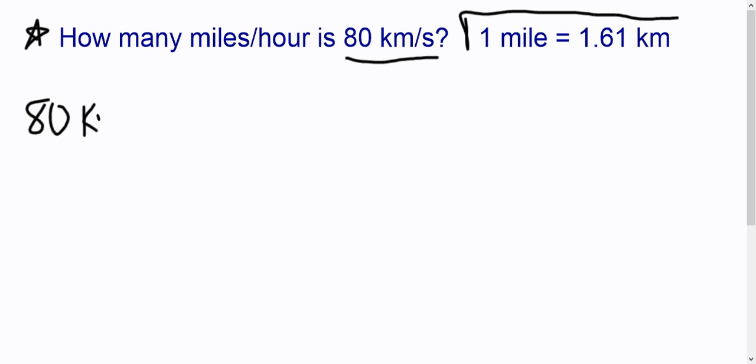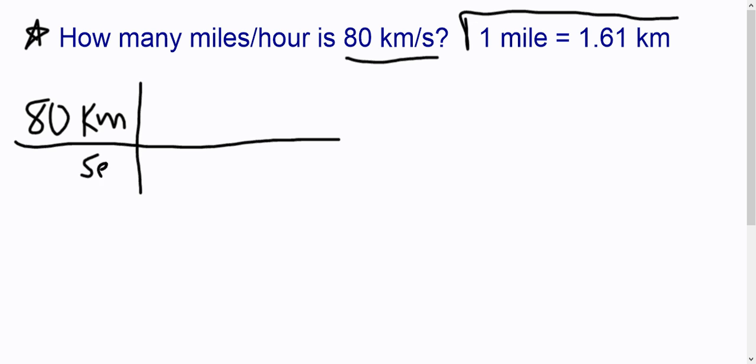Now, kilometers with that slash, okay? Slash means divide. So I could write it as a slash per second, but that's not the most useful way. So I'm going to erase that here, okay? Because when we put it in our T-chart, we're going to cancel units. Kilometers per second, that S can go on bottom. I'm just going to write out seconds so it's just super clear. All right, so we want our final answer in miles per hour.